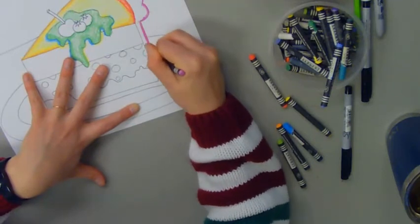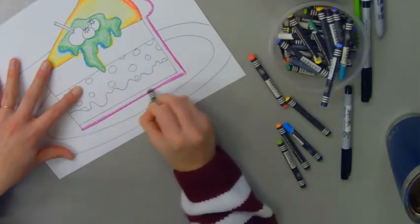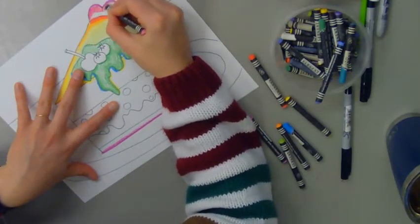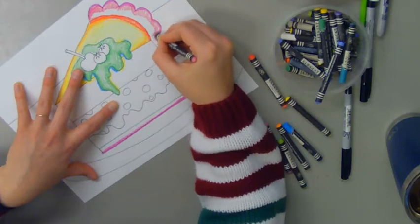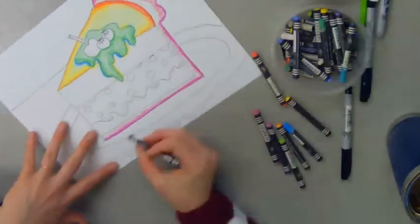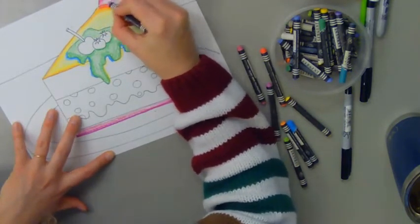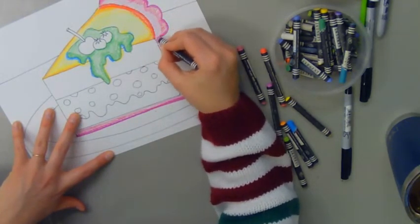Since my pie crust goes all the way down, I'm going to continue this all the way down. Then I'll add a medium value — even though it's a different color — and then add a really light value. When I'm doing this light value I might even scribble the color a little bit, just fill in a tiny bit, maybe not fill it in all the way.